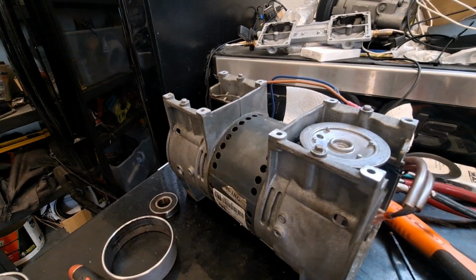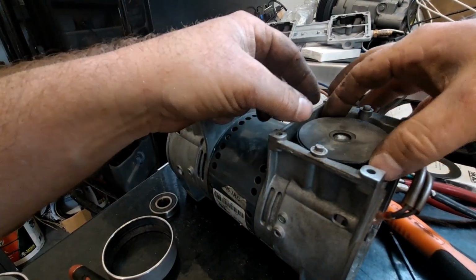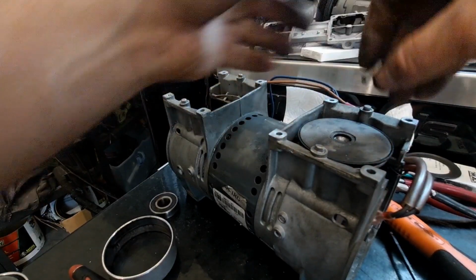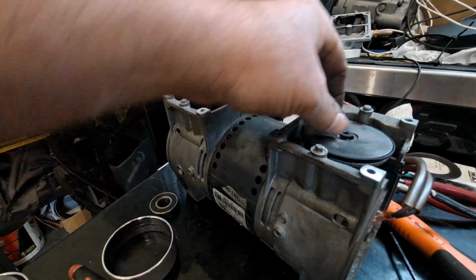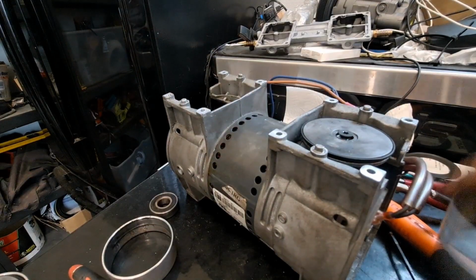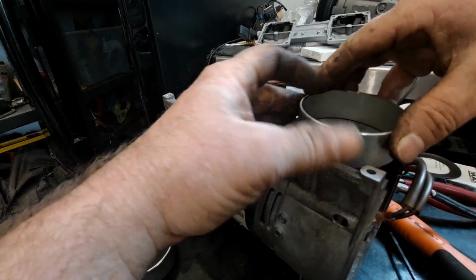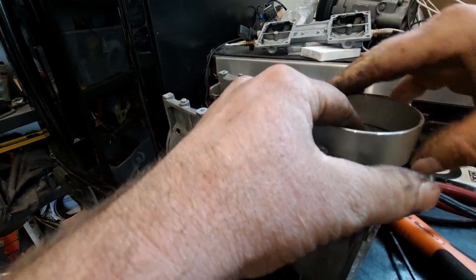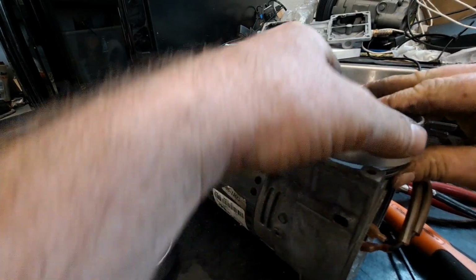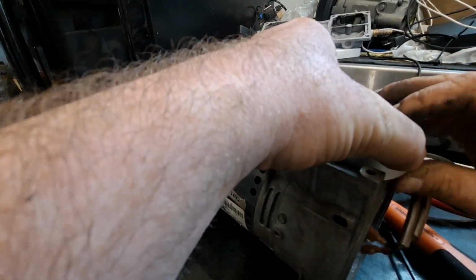Like I said, there's a million videos on this, but my mind's pretty good at remembering some things, so I'm just going to run this thing together. What I'm going to do right now is set this cylinder in here with the cup. The new seal is going to be on, and it's a little tricky. Slip it on there, baby. Got it too far out.